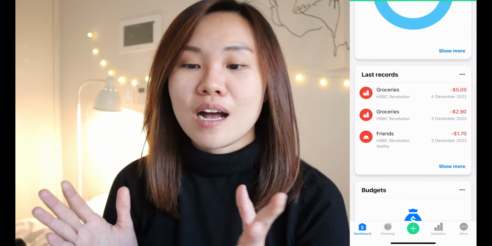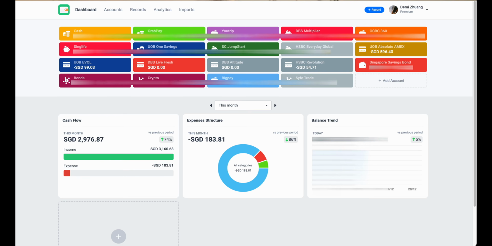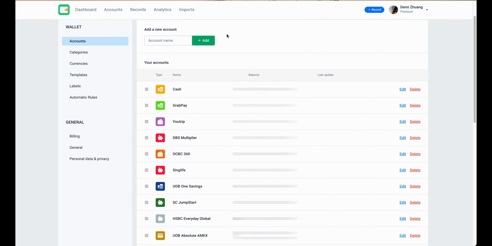Wallet by Budgetbakers, I'll just share with you how you can actually set up from scratch as well. Once you create a Wallet by Budgetbakers account, your dashboard will be empty. However, when you look at mine, it is actually pretty filled with all the accounts that I have already registered for. So what you want to do is to go to settings. You would first have to set up the accounts that you would have, and depending on what you want to track, you key it in here.